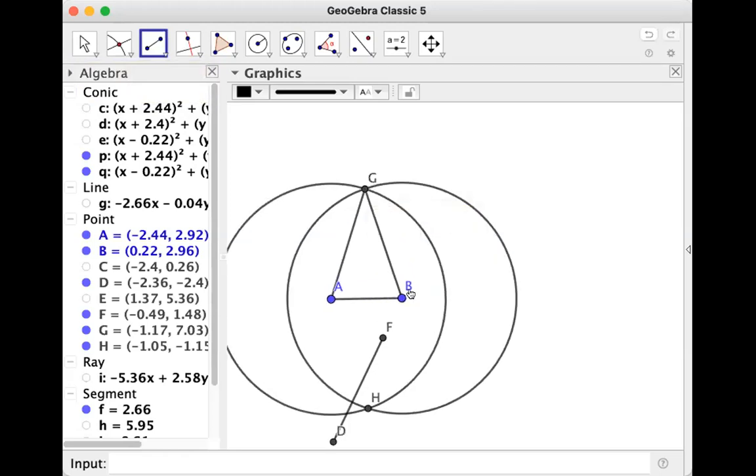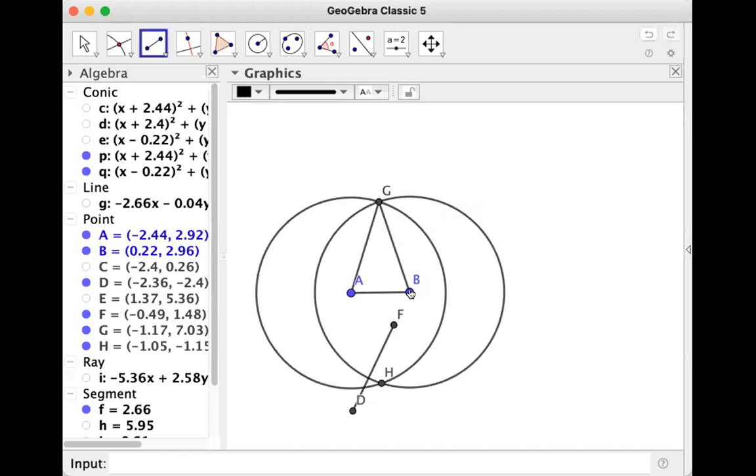So A and B were the endpoints of the original line segment that had length 1. Then I went through a whole series of steps that got me this other line segment, DF, which was 1 plus square root of 5 over 2. My goal was to make a triangle that had 1 as its base, namely AB, but its other two sides had to be 1 plus square root of 5 over 2. So I made those two big circles. Each of those had radius 1 plus square root of 5 over 2.